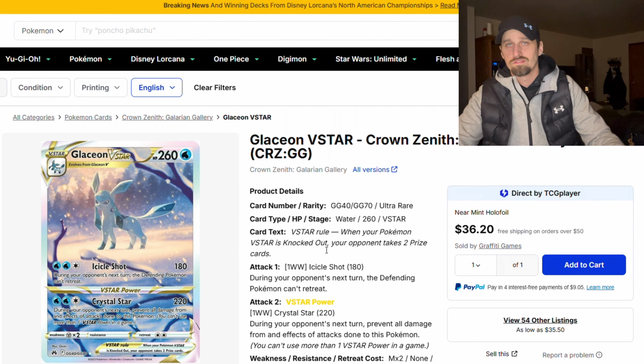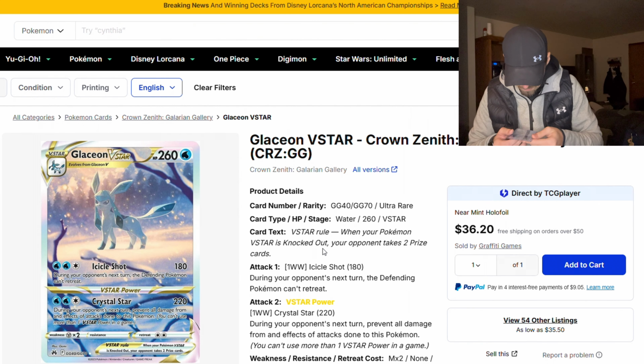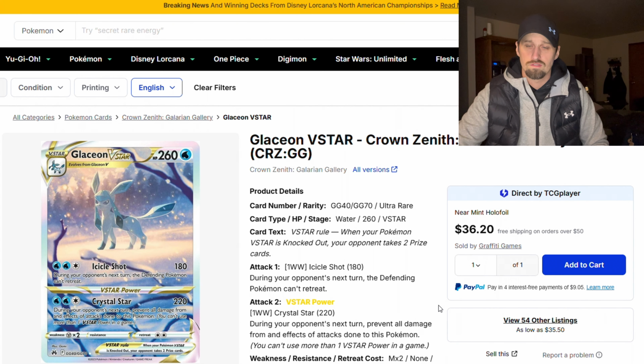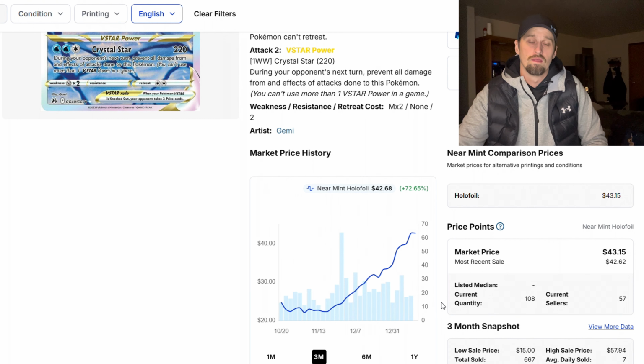The next one we got up here as we're climbing in price, we got the Glaceon V-Star out of Crown Zenith. Boom. That guy right there. And again, the video's not doing it justice, but this is a textured art. One of my favorite arts in the set. To be honest with you though, Crown Zenith just across the board is awesome. And the pull rates are great. It probably dampens the prices on the cards a little bit, but you're able to get them.